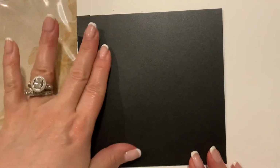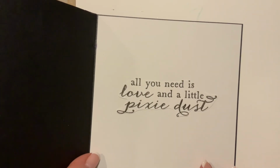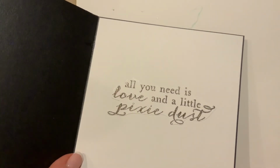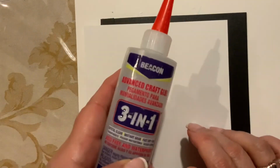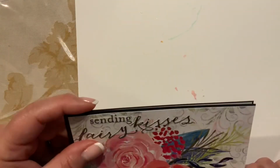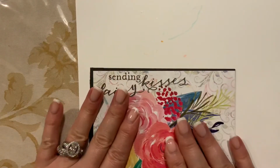I've made a 6x6 card, and what I do is I cut a 6x6 piece and then a 6.5x6 piece, and then I score it, bend it over, and glue it onto the back, and I made a card. And inside I put the inner sentiment. It says all you need is love and a little pixie dust. And I also put a clear Sakura Jelly Roll pen on that. So I'm going to attach this. Do the 3-in-1 for beacons. Flip it carefully. So we're going to make sure it's straight. Everything's plumb. We're all copacetic. We're all good.